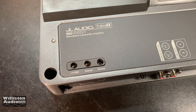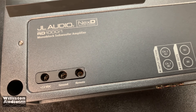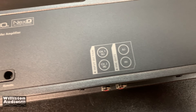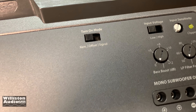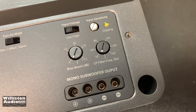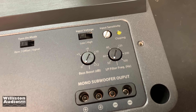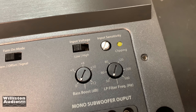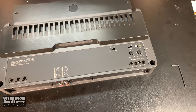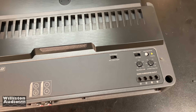Now we've taken off the top panel. You can see you have access to tighten the hex screws for the power inputs. Next D switching technology, RD1000/1 — just some silk screening. Choose how you want it to turn on, input voltage high or low. This has a clipping indicator as well. So you can set up the amplifier using your head unit — set it to 75%, use a test tone at 50 or 40 hertz, and turn it up until the clipping light comes on. You've set up your amp without needing a DD1 or oscilloscope. Very helpful.